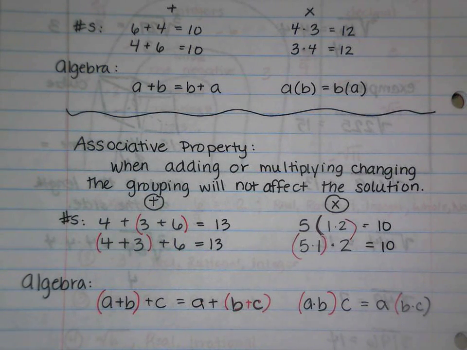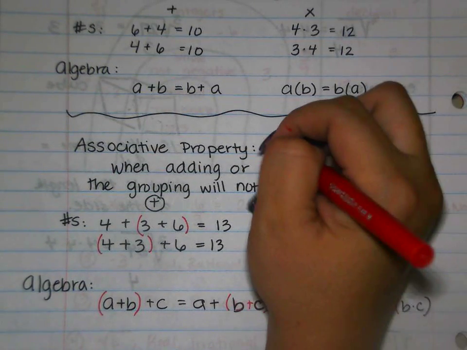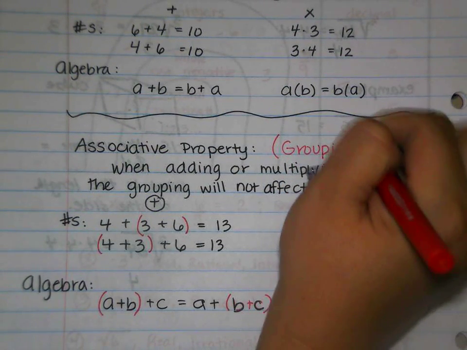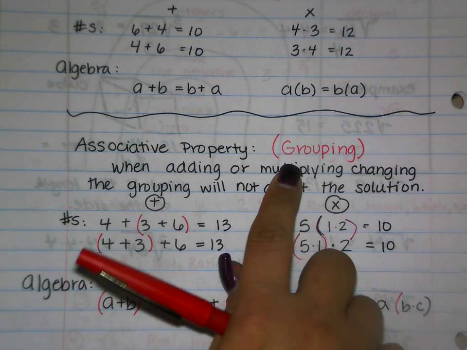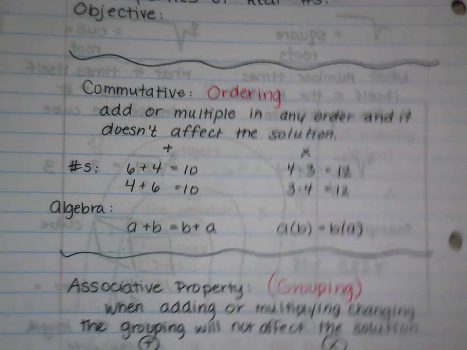So you can go ahead and note that the commutative property is ordering, the associative property is grouping. So you can remember that if it is grouped differently and it's addition or multiplication, that does not affect the solution of the answer. The associative property, or the way we associate with people or in our groups, has to do with the grouping or parentheses, which is why I put this one in parentheses. So associative has to do with grouping, commutative has to do with ordering, or the order in which things appear.